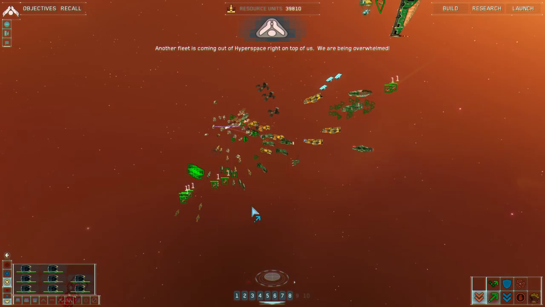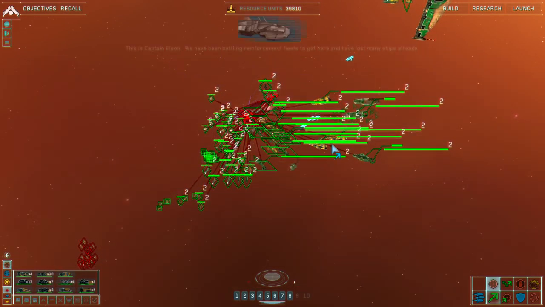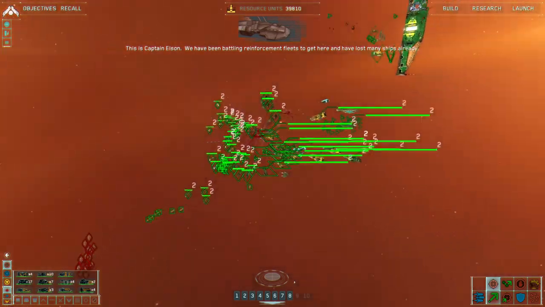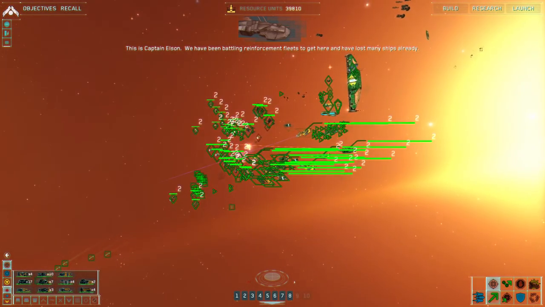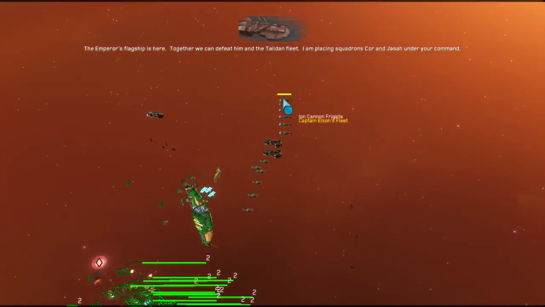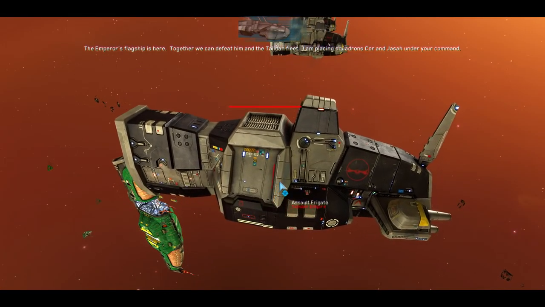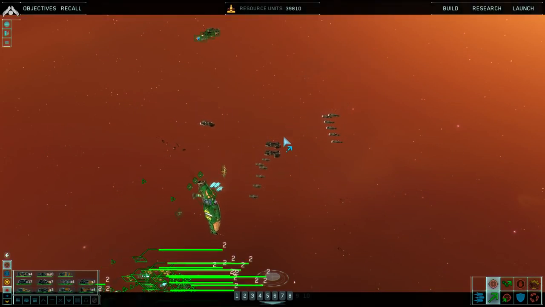Group 1 reporting. Another fleet is coming out of hyperspace right on top of us. We are being overwhelmed. This is Captain Nelson. We have been battling reinforcement fleets to get here and have lost many ships already. The Emperor's flagship is here. Together we can defeat him and the Tidan fleet. I am placing Squadrons Kor and Jassaw under your command.